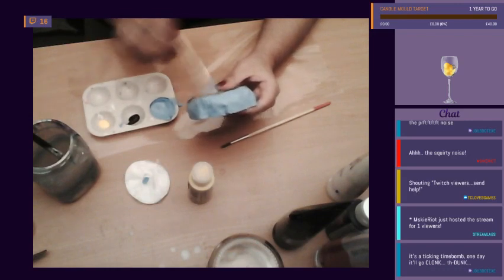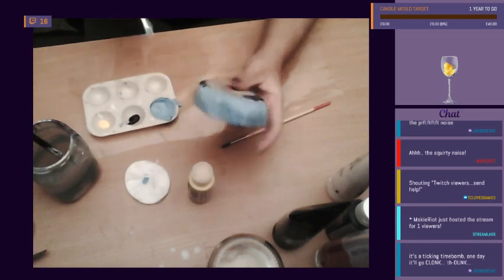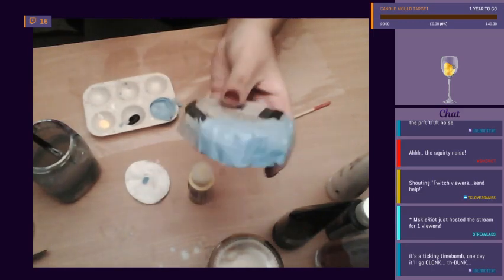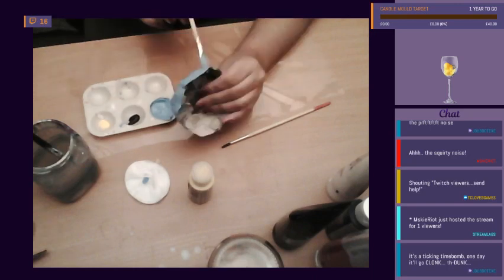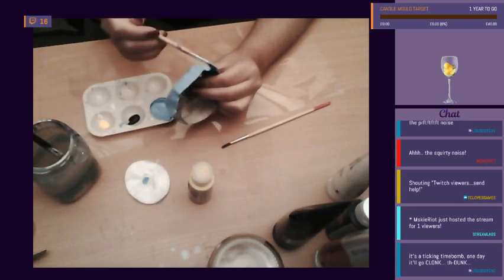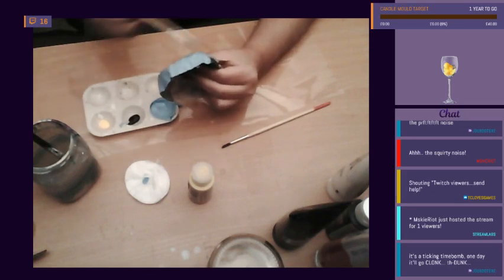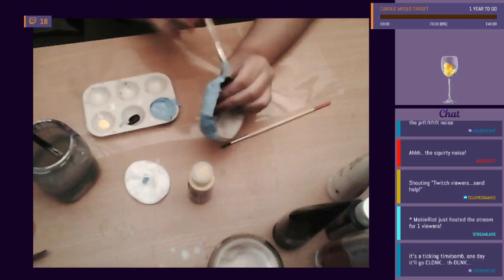This has gone more of a light blue. I'm not sure how J-dubsy it is, I'll be honest. Sort of more of an almost powder blue. I think it does actually darken up a little when it dries, actually. So it might be okay. If not, we'll just have to paint the other one and make it nicer.